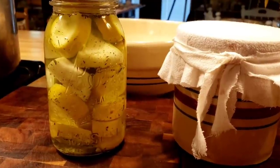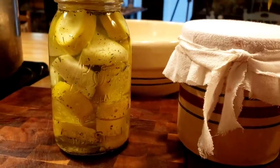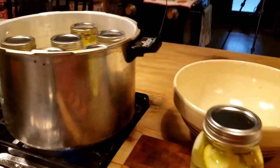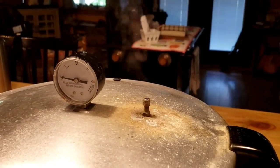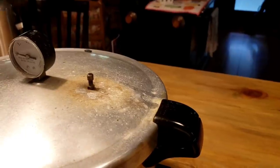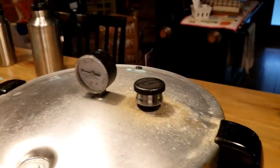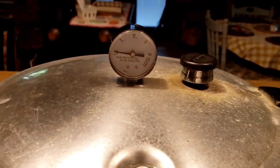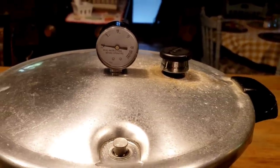I wanted to show you my last jar before I put it in the canner. And it looks really pretty. So I got all of them in there except this one. We're going to get them in there and put the lid on. Steam coming out now. We're going to count down 10 minutes. Okay, it's been 10 minutes, so we're going to put the weight on. And when it comes up to 10 pounds pressure, we're going to time it for 30 minutes.